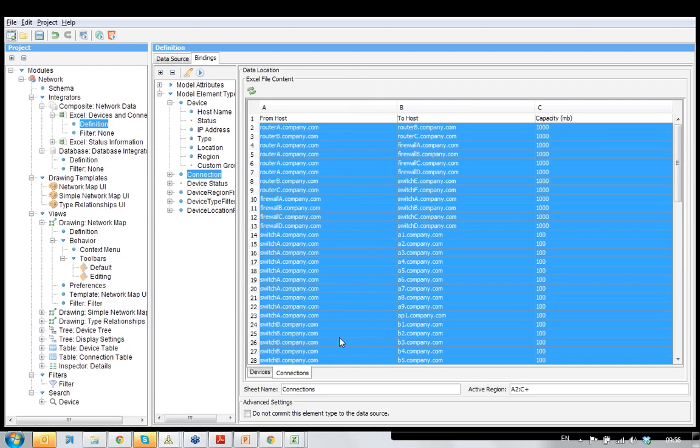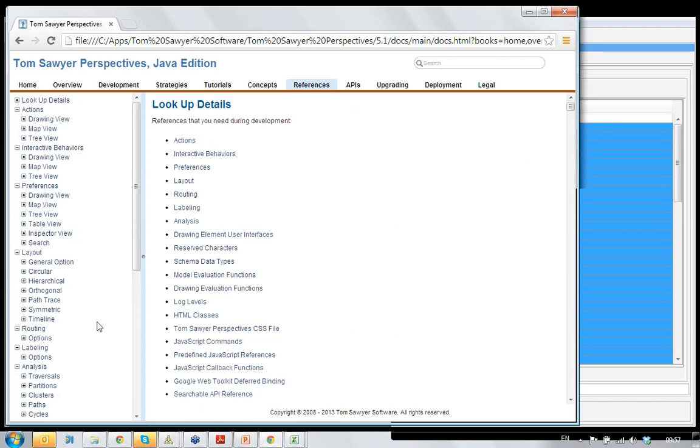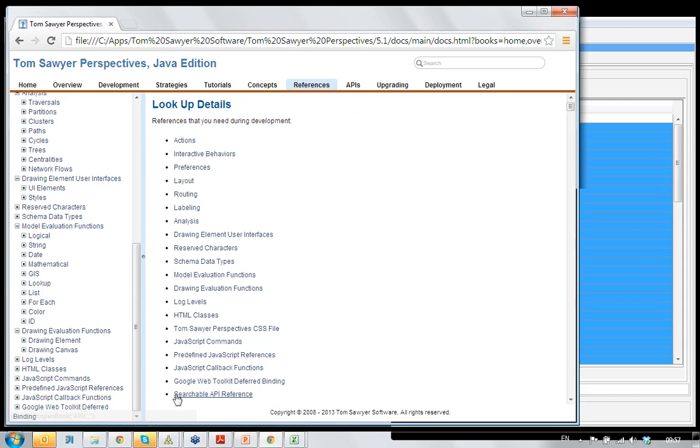That's pretty easy to do, and Perspectives has built-in tools, for example Preview, to go and, before you even start visualization, make sure that you're mapping correctly from the file or database into memory. The same goes for connections.